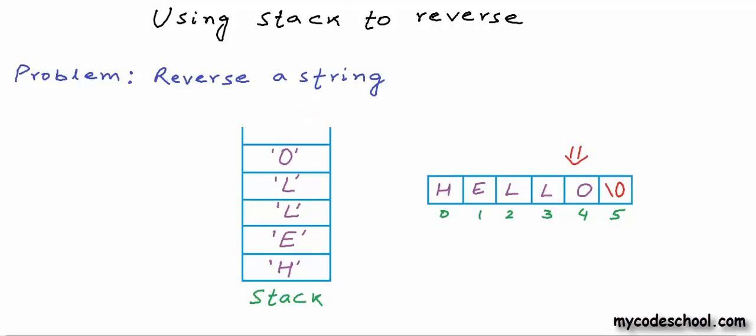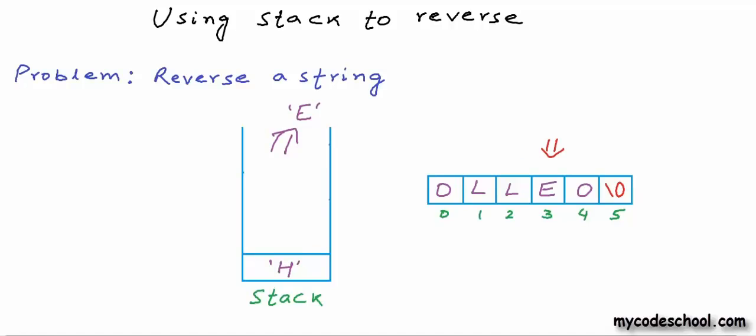Once all the characters in the string have gone into the stack, we can once again start at the 0th index. Now we need to write the topmost character in the stack at this index. We can get the topmost character by calling top operation, and now we can perform a pop, and now we can go to the next index, fill in whatever is at top of stack, and perform a pop again. We can go on doing this until stack is not empty, so all the positions in the character array will be overwritten. So finally we have reversed our string here.